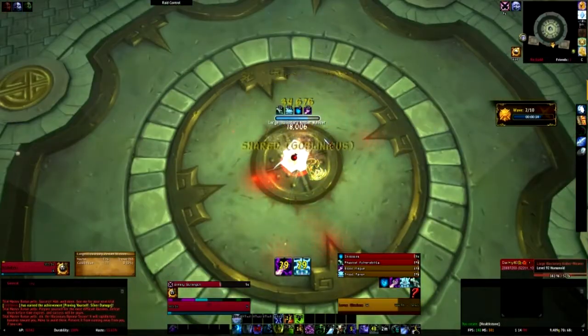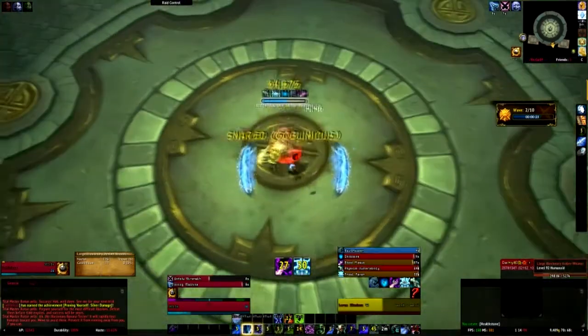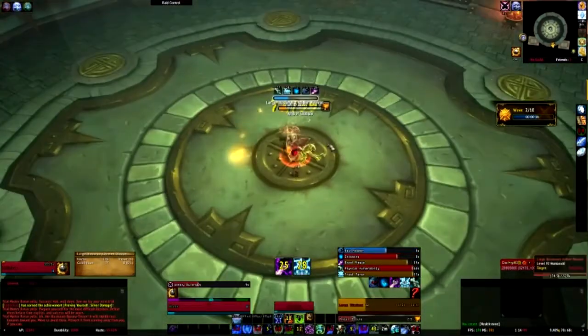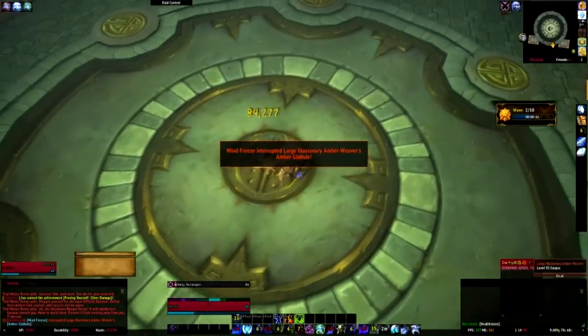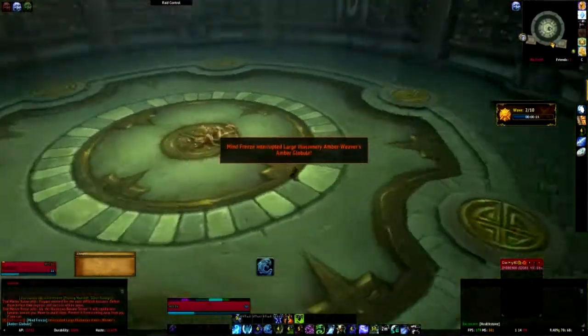So you have a soul well, a repair vendor, and a reforger inside the instance. Good thinking, Blizz. Really good thinking. Especially seeing as with the gear scaling down to 463, you will probably need to have a reforger handy.